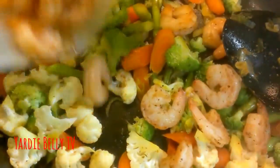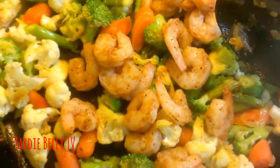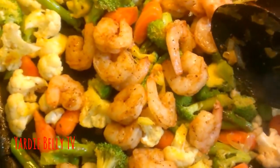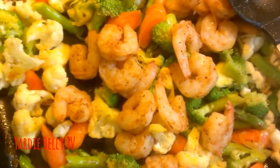And so everything now is just added to the pot. And the final thing to add is our shrimp. And quick stir-fry. The next thing is our teriyaki sauce. And we're good to go.